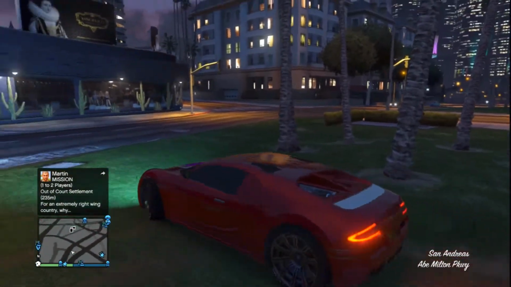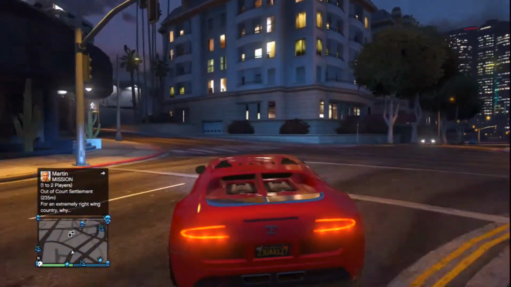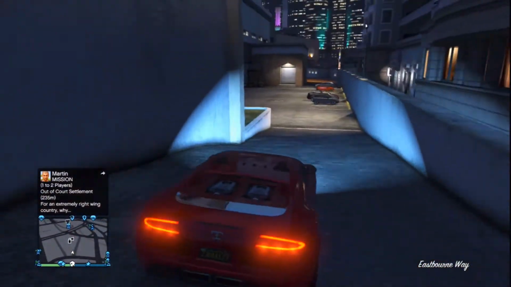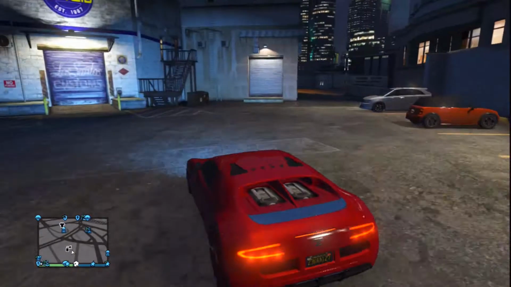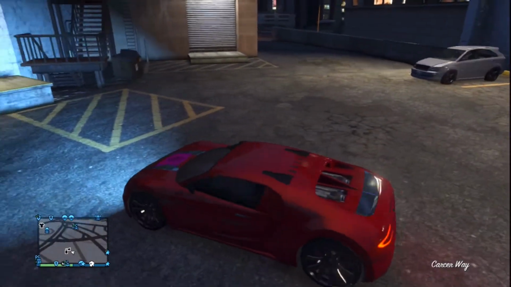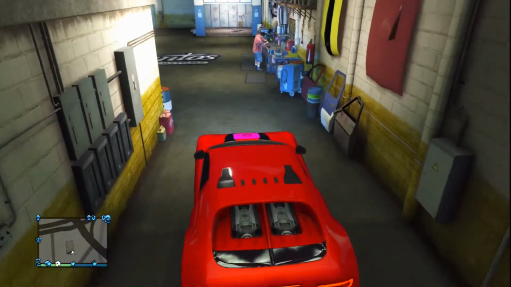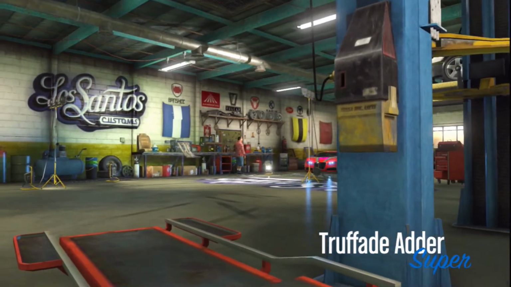because they give you quite a bit of money every time. So what you need to do is come over here and basically drive over here. Now here you go. I'd park here because I don't need to go in the mod shop, but I will just to make sure it works. So I'm going to go into the mod shop, repair my vehicle, and then drive back out.